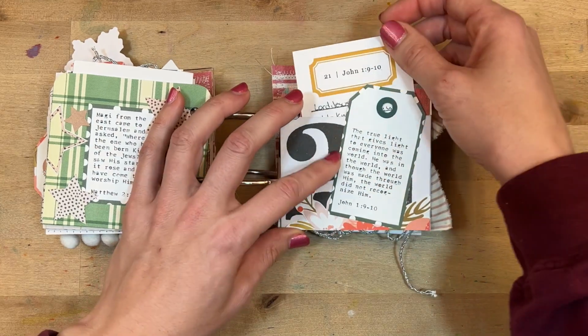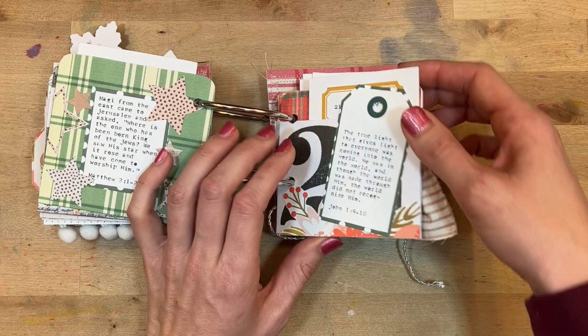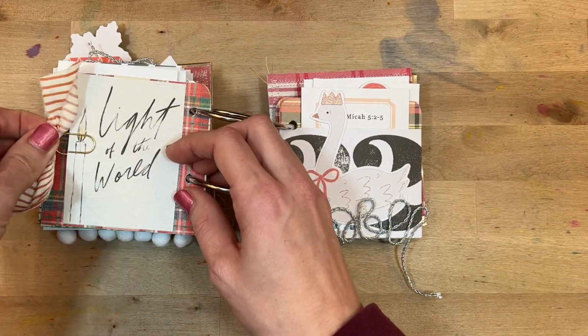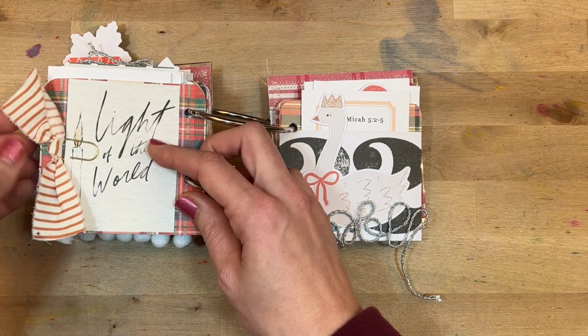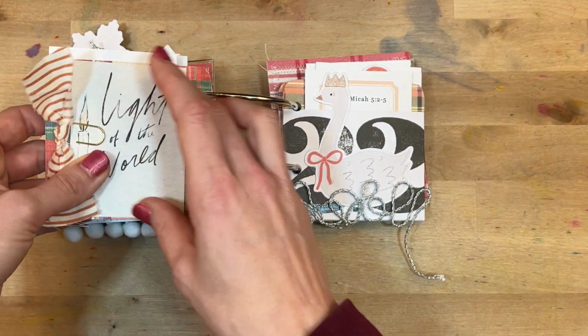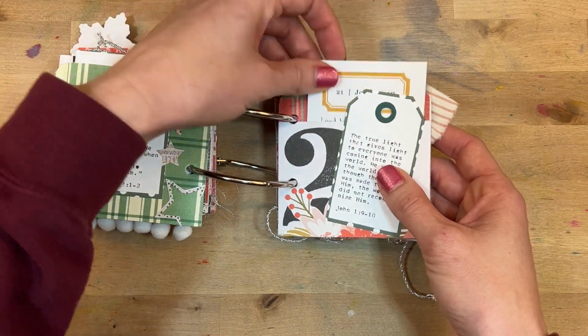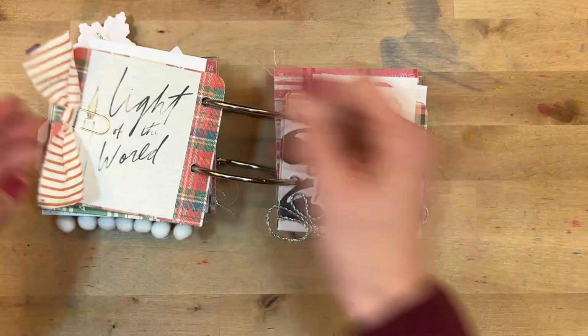Day 21, John 1:9-10. This time I put the verse on the front. We have elements from Shauna Klingerman's set. And then on the back, we have Light of the World and a little paper clip that's attached. You have the pretty fabric that was included on here. And then this is just attached on there. So, again, little prayer, all of it's on there. Just a fun little element to the fabric.